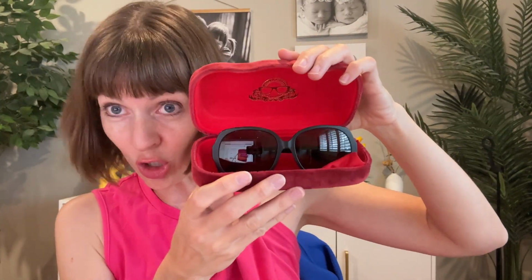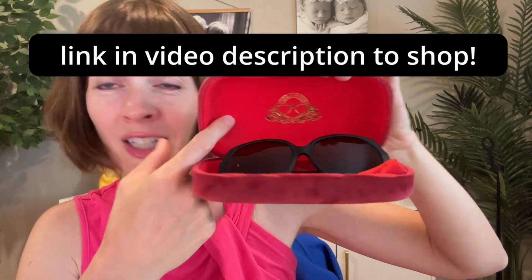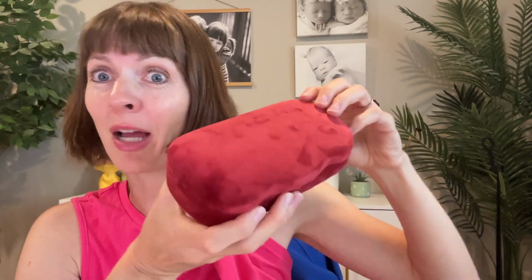I love this color. This is the red velvet large size. The product page makes this look like a hot pink, but it is not. It's red, not pink at all. You can see next to my pink.